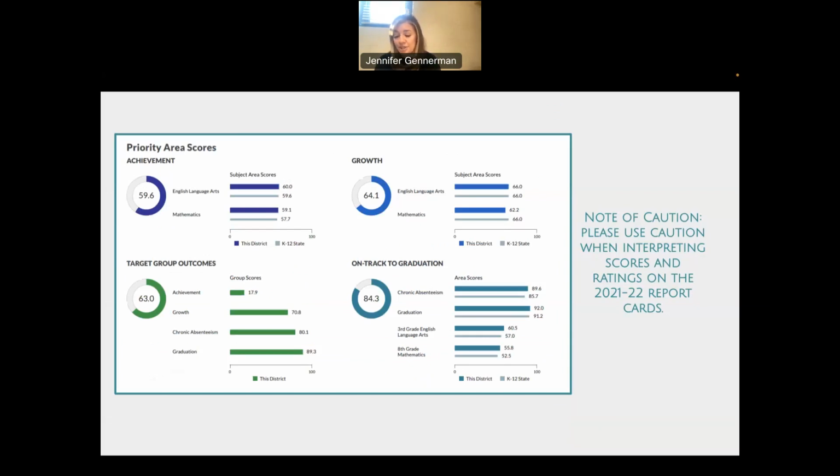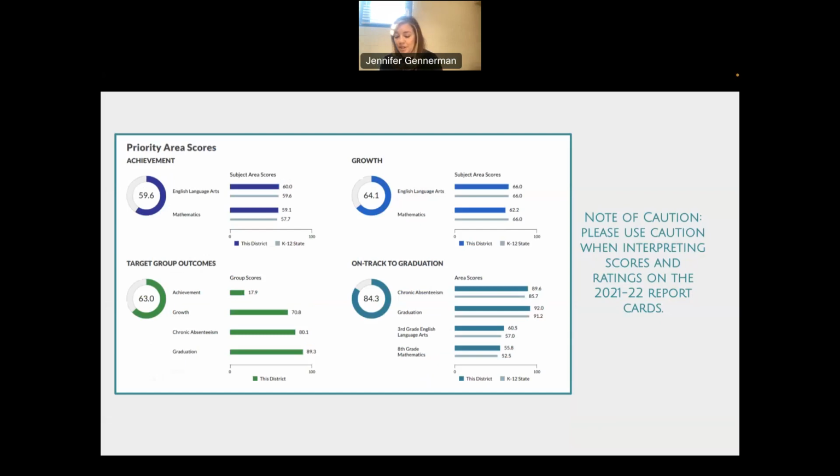To reduce year-to-year fluctuation in test scores, up to 3 years of the most recent test data are used. Since statewide assessments were not administered in 2019-20, the student outcomes from the 2018-19 school year, the 2020-21 school year, and the 21-22 school year were used. I also want to mention that this priority area factors in the full academic year students that were tested.